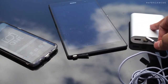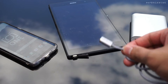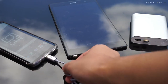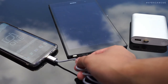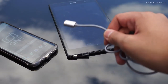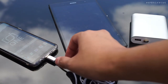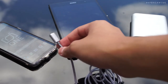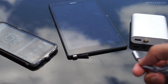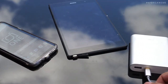On the downside, what you exchange for the convenience is the rigidity and strength of a traditional cable. It's great that it's convenient to just snap in — ideal if you're at your table at home and have it connected overnight without messing around plugging it in. But if you're on the move or in a public space where it's exposed and you want that extra security, that's the downside of having a magnetic cable.